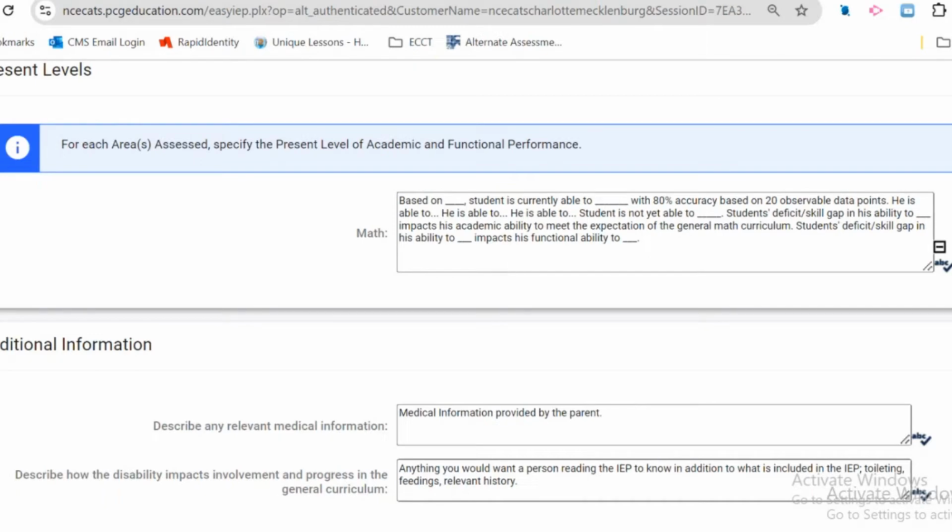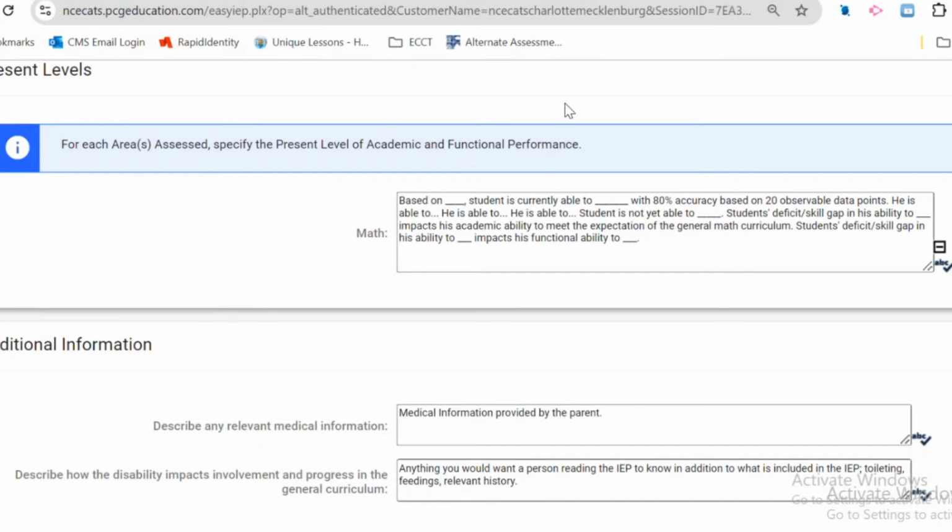I've even had students where the parent will submit that they have a medical diagnosis of autism or they were born prematurely. This is really up to the parents to share, and then you guys to determine as an IEP team if it's relevant to be included on the IEP.